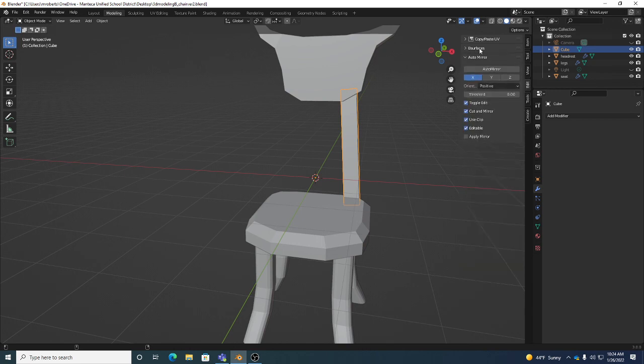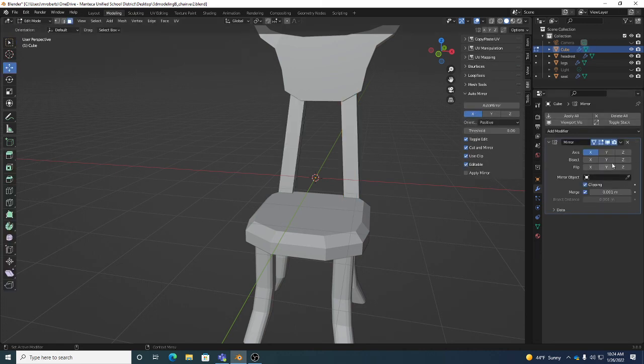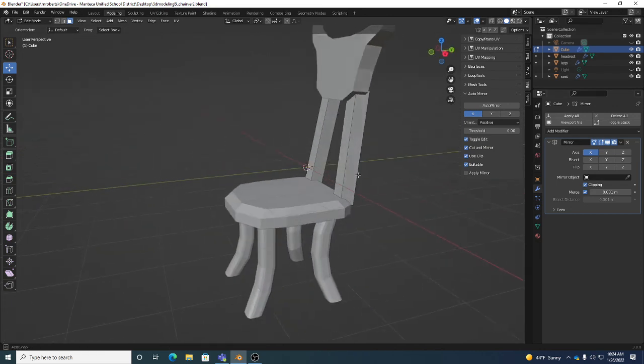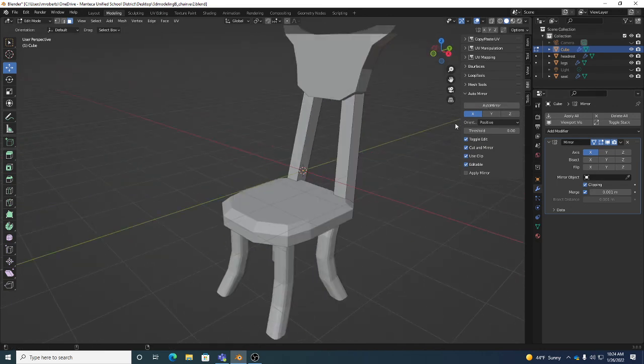Other surfaces might also be open, so you have to click on these to close or open them. And in this case, it's actually still set up from last time. Usually once you do an Auto Mirror for the first time, the Toggle Edit and Edit will be on, X, Auto Mirror. And there we go. It's already all set up for us. So Auto Mirror can automate that a bit and make it quicker to set up your mirrors.